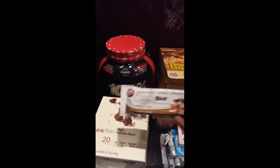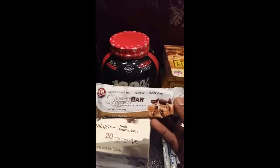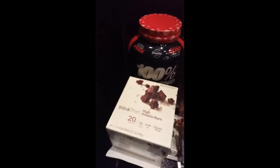And this bar, alongside this bar. I've got the refrigerators as well. I got one like this one, but it's behind the L-Carnitine. I didn't feel like getting it anyways.